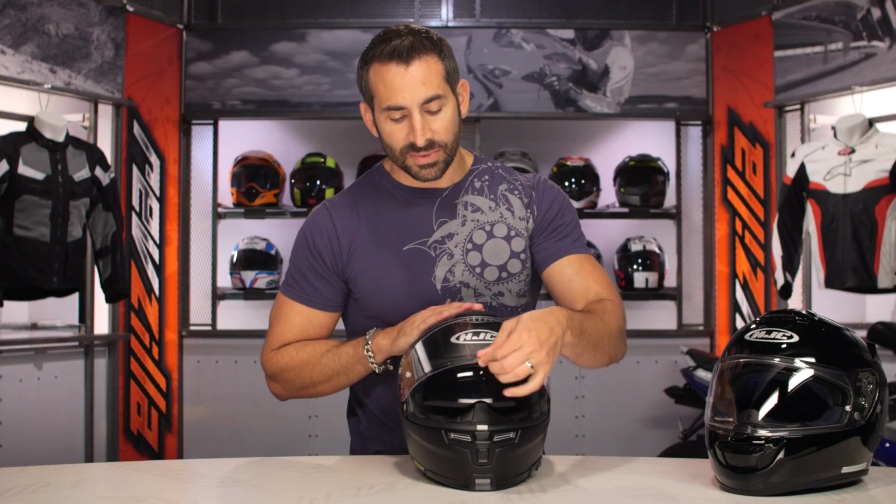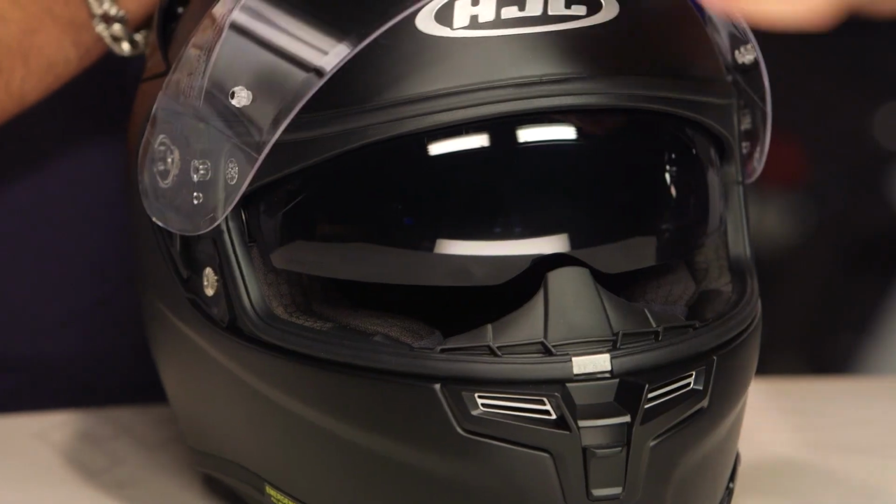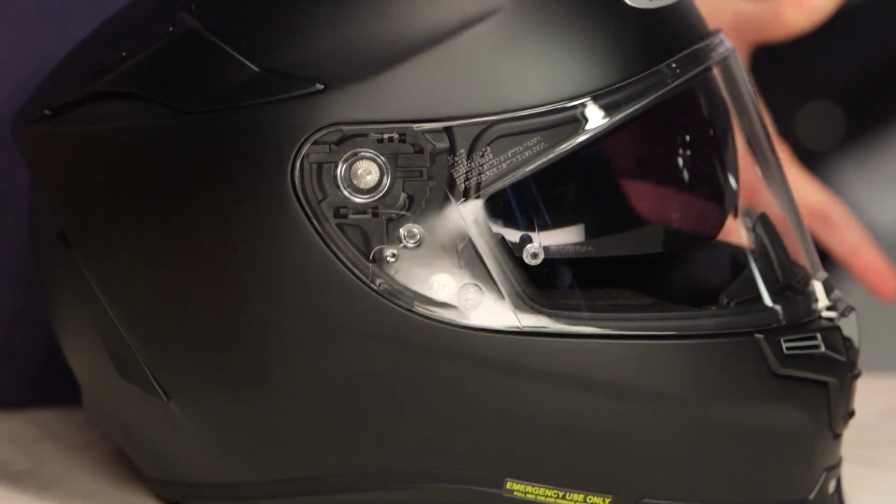Other things to note. Center control locking here. This is the new HJ26 shield. This was the HJ20 ST shield. Still pin lock in the box, comes pin lock ready. Still very simple to remove. Watch, I put it up, I go to the side, I pop it like that, it comes right off. To put it back on, very, very simple.